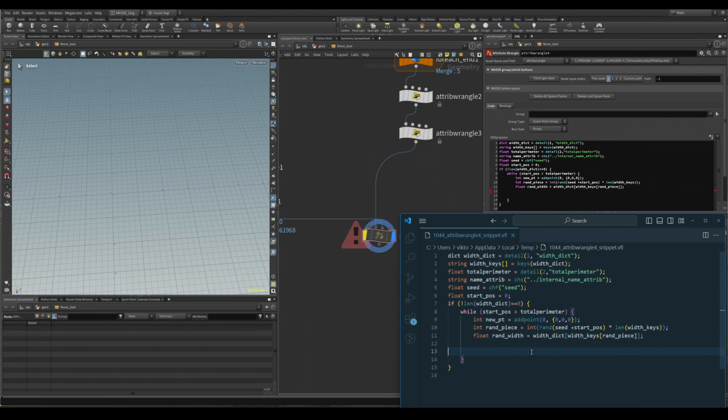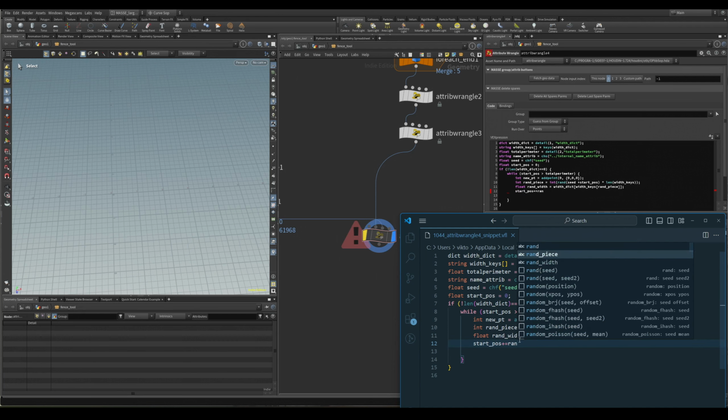So this is our random width, and what we want to do is add this random width to our start position, so that in the next loop our point is going to be copied right where the last one ended, basically where the last point's width ends. So just start position plus equals random width.